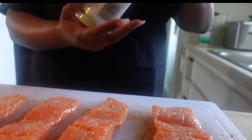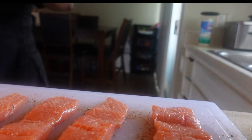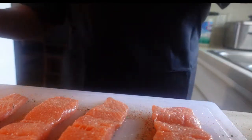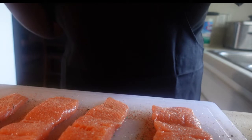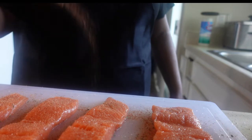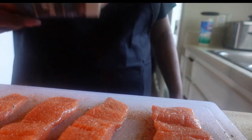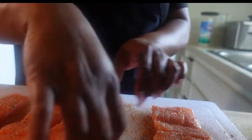I'm gonna go ahead and turn my stove on a medium heat. Now, as you can see, I'm just lightly sprinkling it on there to get a nice little coat. It's definitely going all over the salmon. It's going to be really, really good. I'm mad because I forgot to grab some lemon, but it's going to be so good, I ain't going to even be able to tell that I'm missing lemon. What I'm going to do is tap it on the sides to make sure that it's getting coated on the sides as well.